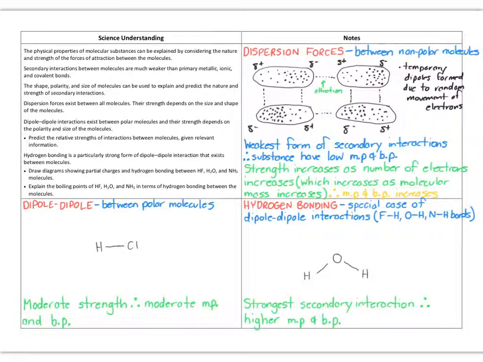All these sort of temporary bonds will start to form. They will always be forming and breaking and forming and breaking. And in a sense, that's what's happening in a liquid. It's able to form bonds and break bonds.